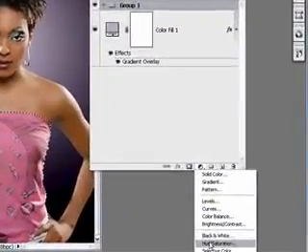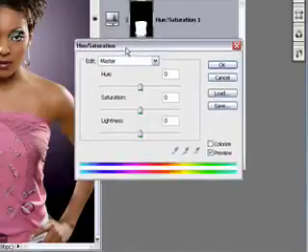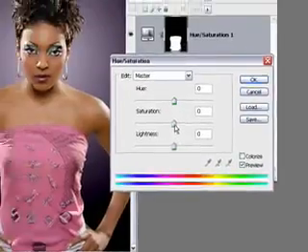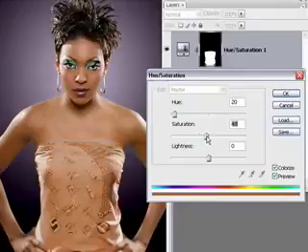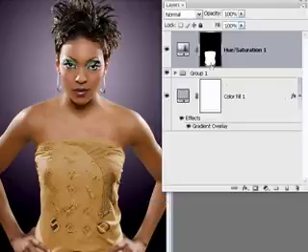Hue and Saturation. Now when the Hue Saturation dialog box opens up, I'm going to click the Colorize box, and I'm going to dial in a hue, up the saturation. I think I'm going to go for kind of a goldish shirt. Maybe make it a little bit darker here by using the lightness slider, taking that down a bit. Come up on that. Just about there, and click OK. And that creates this mask.